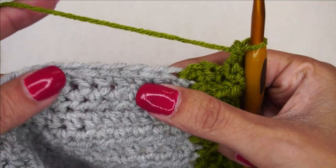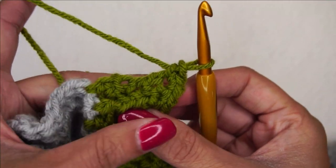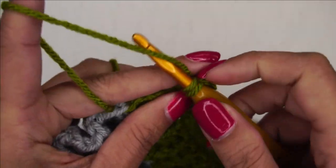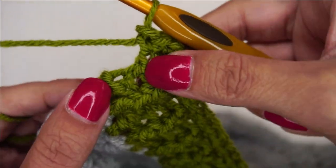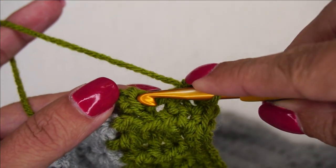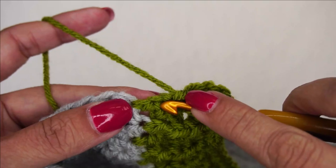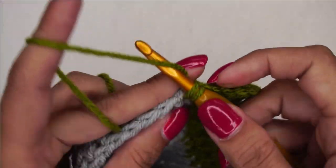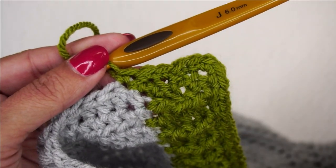Now once I get here, we're golden because these are all perfectly shaped little stitches, right? We just have to get to that point. So single crochet evenly across. See how this one, we're looking at the side of a stitch here. I'm just going to go into that hole like we did on the side of the edging. Use those natural holes to your advantage when you're crocheting into the edging of row ends. All right, so now doesn't that look a lot better than the wonkiness we had going on?